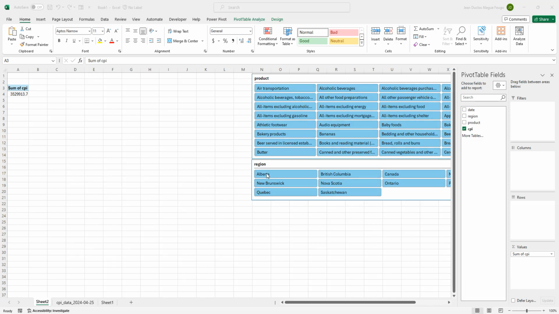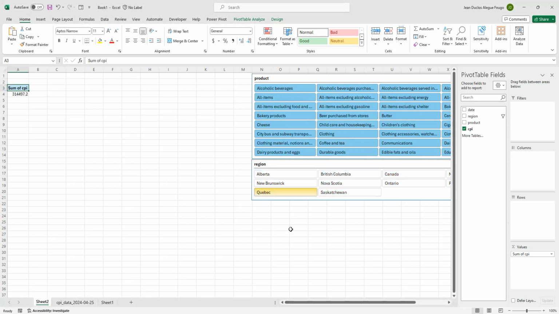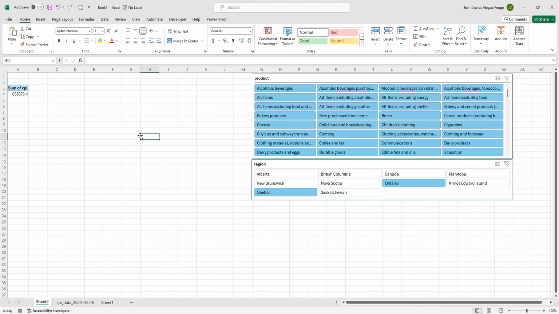So what I'll do right here is that I'll just choose Quebec. So I'll click on Quebec, and then I'll hold my control key, command for those using Mac, then I'll take Ontario. If you want, you take BC, take any one you want. It's up to you. I'll just click on Ontario, I'll release the key, then I will come here. Let me just click here momentarily so that I can see all what I have.